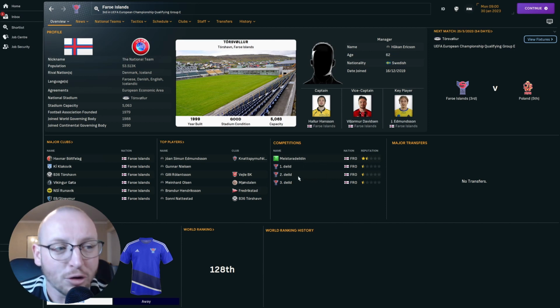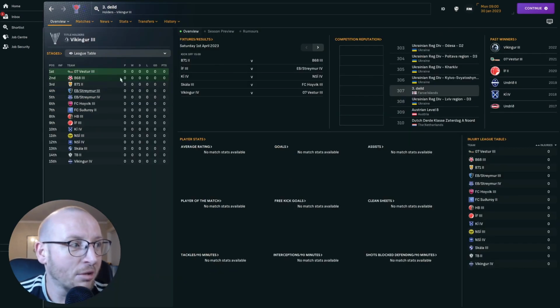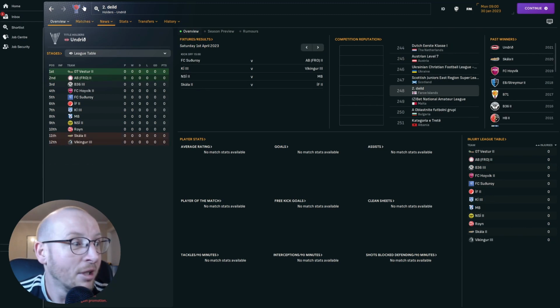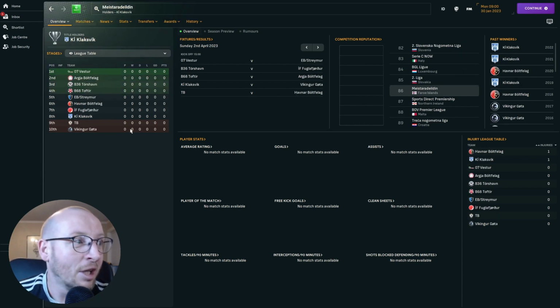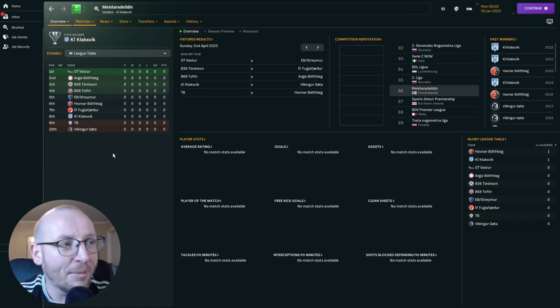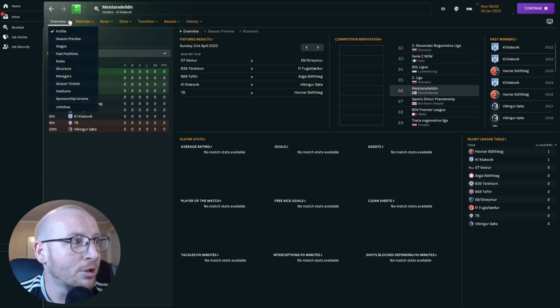So it has all four divisions. You start with the third division here, where all the third choice teams are. Then you have some of the B teams and a couple of teams, Sumba and MB are in here. And then you go up to the second tier, where Sir Hoivig and NSI are. And then up to the top flight, where you have AB, B68, and obviously KI, who have been giant killers in European football in real life this year. But I'm excited. I think it's been a well-put-together database.